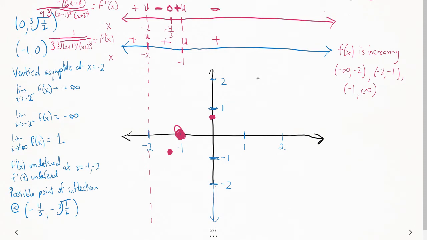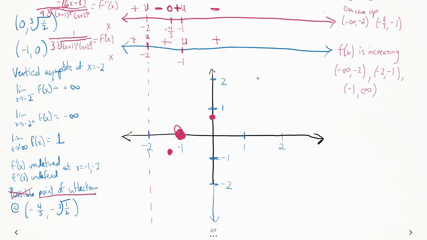So that tells us that we have concave up on the intervals negative infinity to negative 2, where it's undefined, and from negative 4/3 to negative 1. So that means negative 4/3 is a point of inflection, because we changed concavity there. So now I think we're pretty much ready to draw this thing. Hopefully you all can follow along.